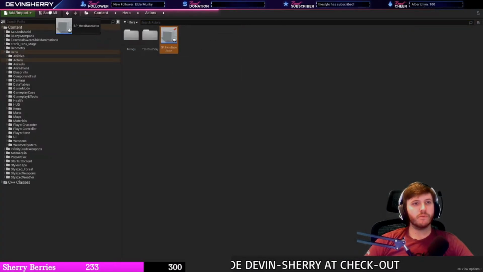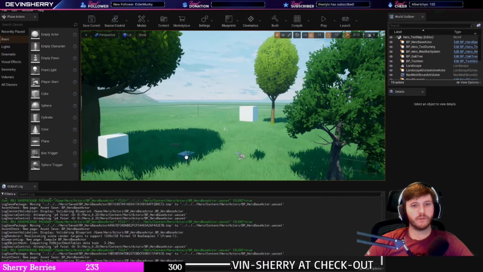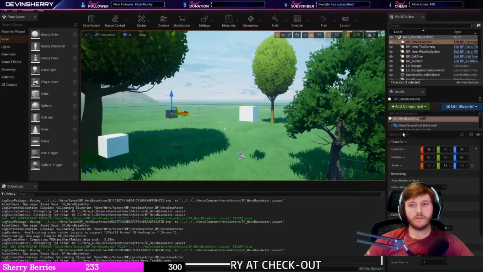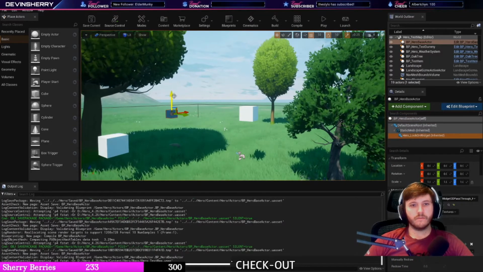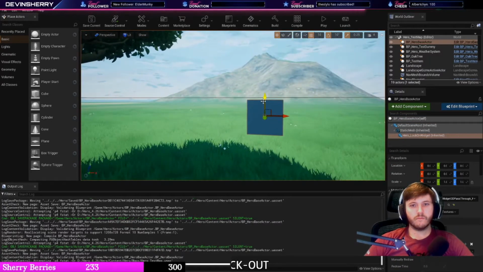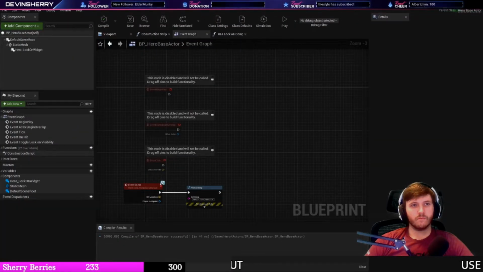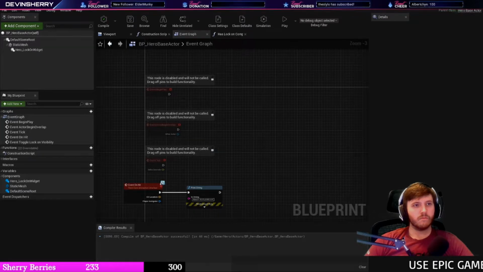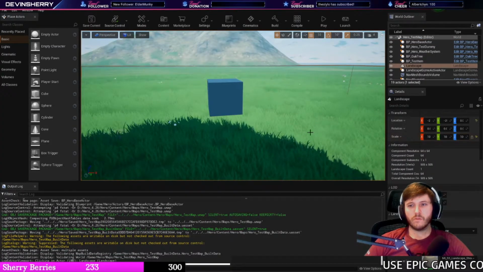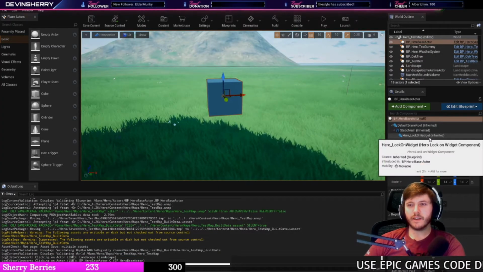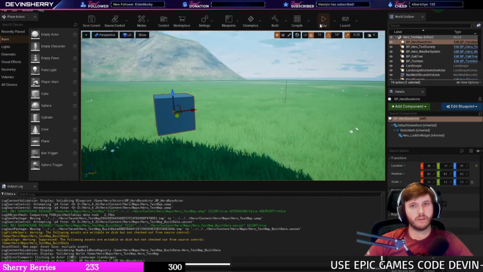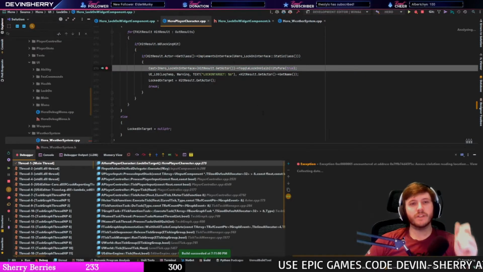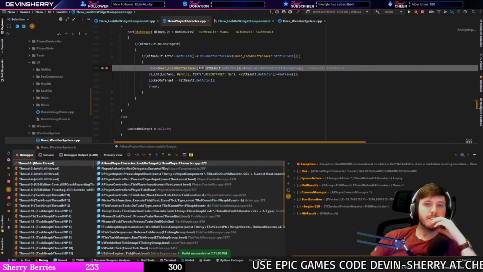I feel like it's probably gonna crash. So let's put this one over here. Is this a base actor? Yeah. Why does it say this is inherited? Who knows? All right. No, press E, it crashes. Okay.